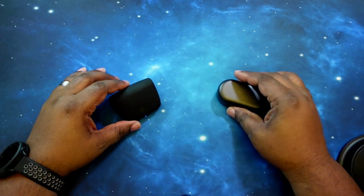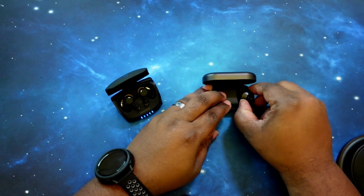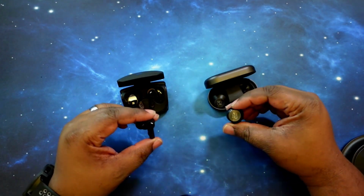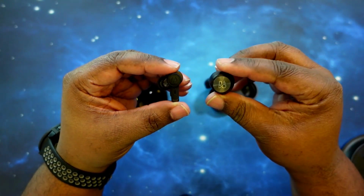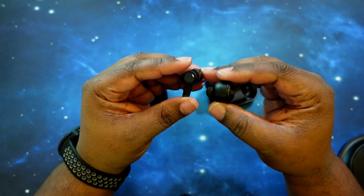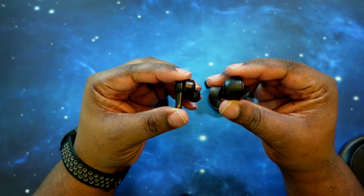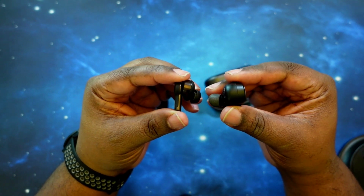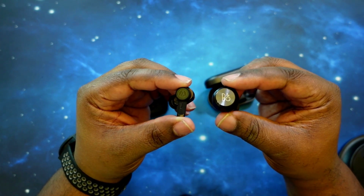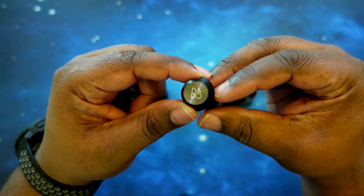All right, let's pull one of these earbuds out. As you can see, they're two different types of earbuds. The EQs are an in-ear bud, probably one of the bigger earbuds that I own size-wise, and of course, the X9s are stem style. As you can see, the EQs are a chunky earbud. I still do like the form factor. I do like how they look. Let me get them a little closer here. Let's go ahead and focus on the EQs real quick.